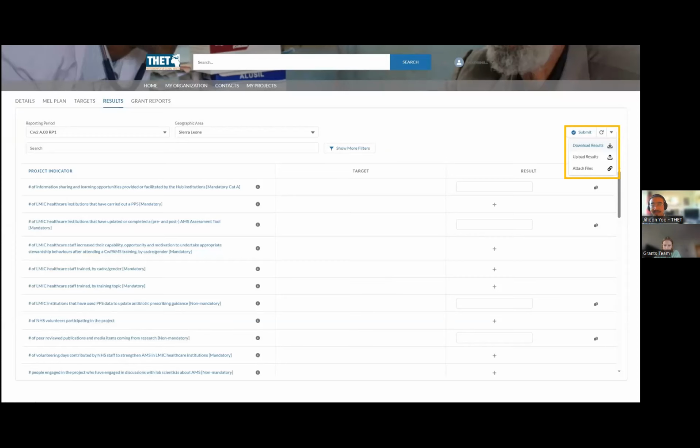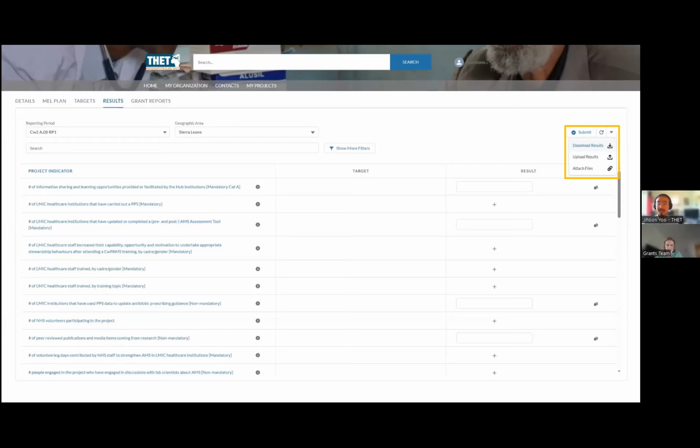So on the top right corner, there's a little triangle. If you press the triangle, you can download your results. This means you get an offline Excel template to work on, and then you can re-upload that, so then it's in the portal. I'll get back to what that looks like.